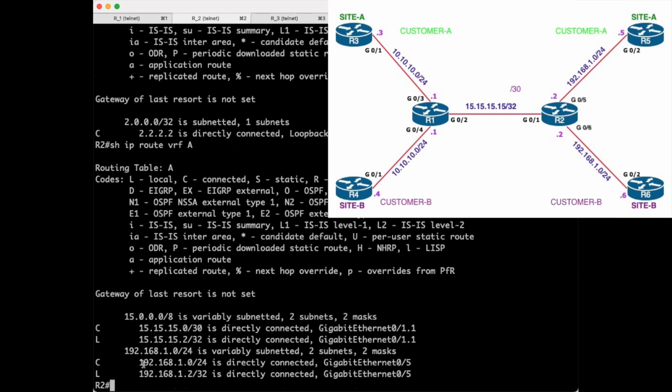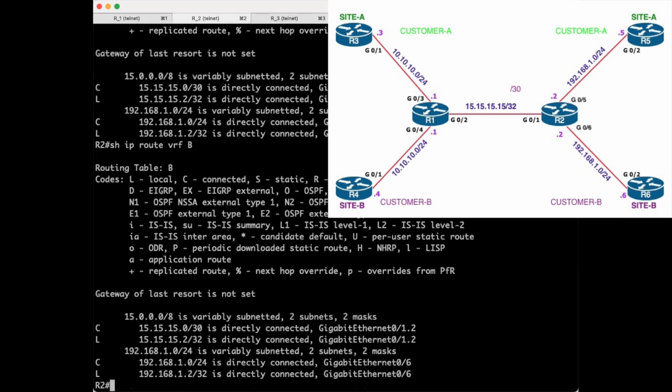Here we can see it is assigned with 192.168.1.0 and 15.15.15.0 networks. The same way VRF-B also, it is assigned with 15.15.15.0 network and 192.168.1.0 network.